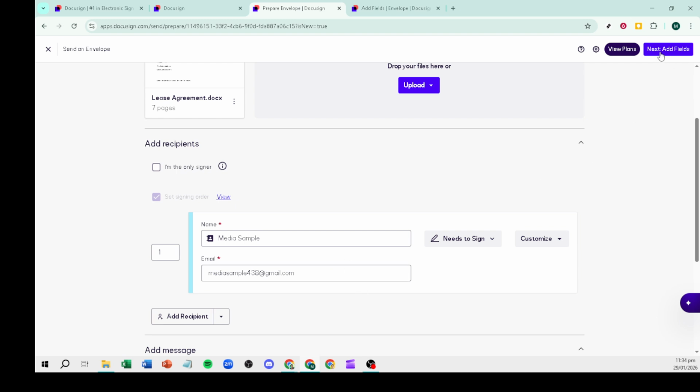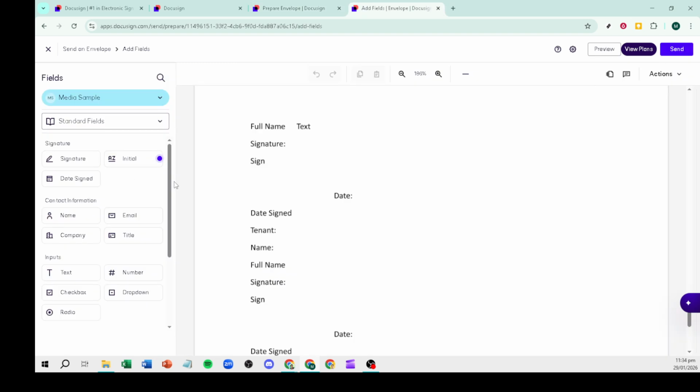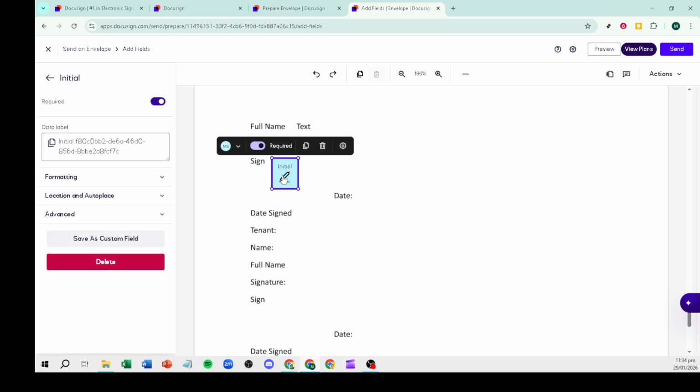On the left-hand panel, you'll see Available Fields. Locate the Initials field. Drag and drop one Initials field onto the first page where you want it to appear. Many people choose the lower right corner, but pick a consistent location that doesn't cover page numbers or text. Use the alignment guides to line it up neatly, and resize the field if it feels too large. If you want that field to be mandatory, ensure the required setting is active in the field properties.